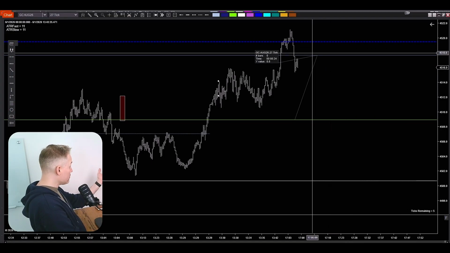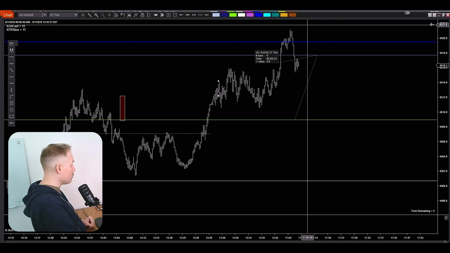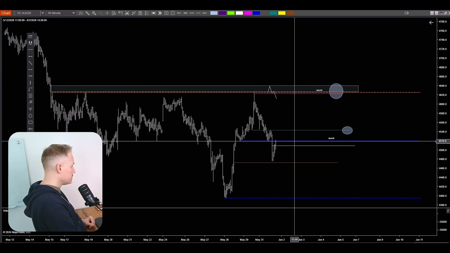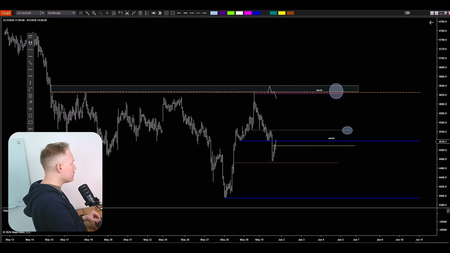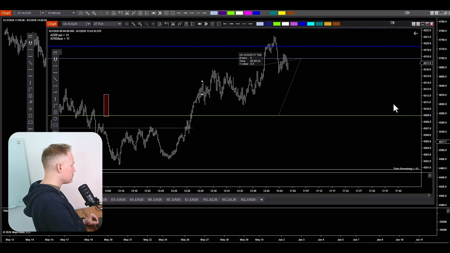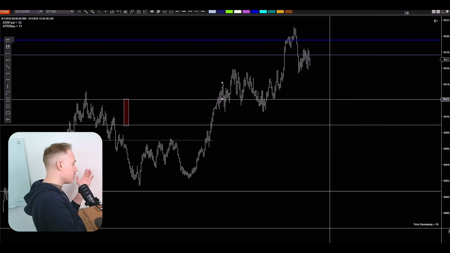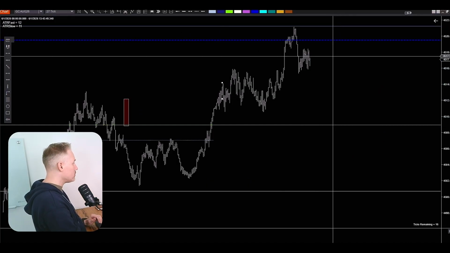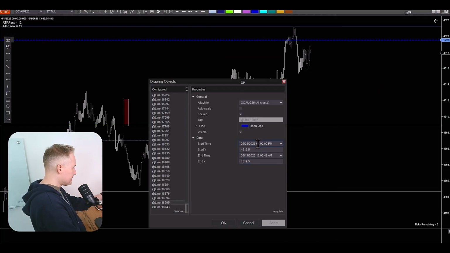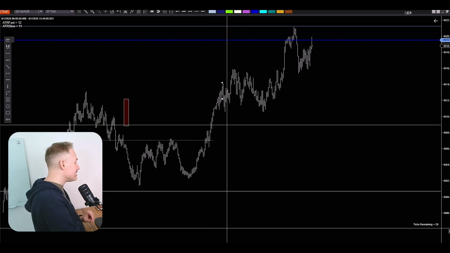Cool. All right. Now, here is this blue 60-minute line on gold that is now interacting with price right here. So you can see this line here, I'm looking, maybe we have another trade here. Maybe we don't. But that line is there on my 60-minute chart and my tick chart because I've populated it across all charts. It is exact, 4519.5. It's on all my charts and I can see it and trade around it now if I so choose.